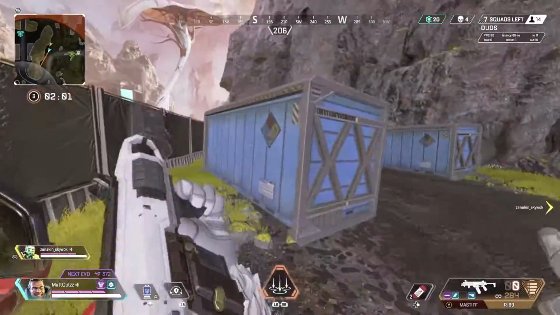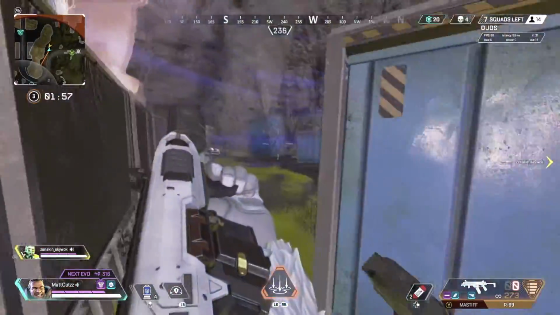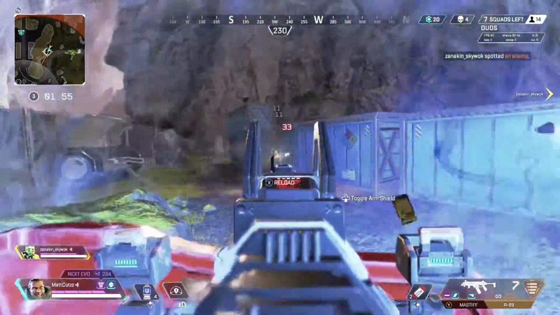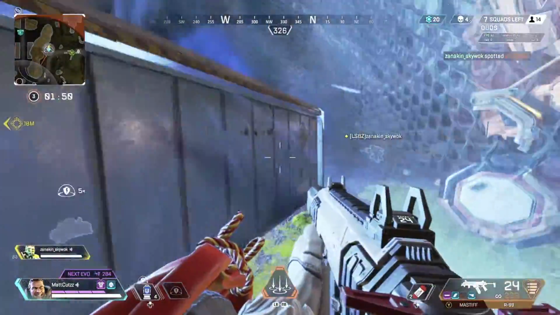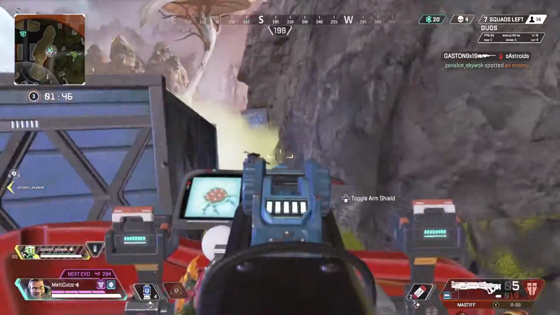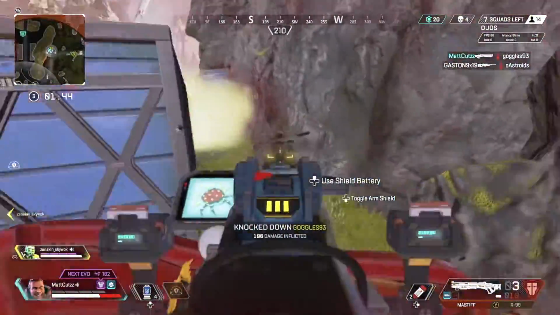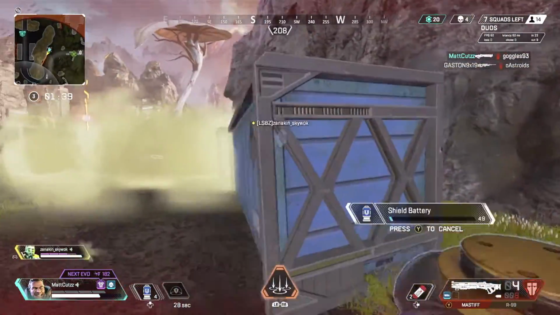Now, the second tip that I have with this gun goes with the first tip, and that's to aim down sights with this gun. The spread on this gun is different from aiming down sights and not aiming down sights, hip firing. When you aim down sights, you make the bullet spread a lot tighter, and this allows those pellets to hit your enemies easily. So always aim down sights.